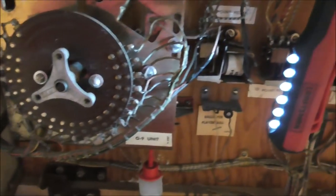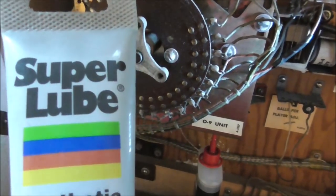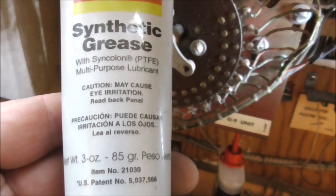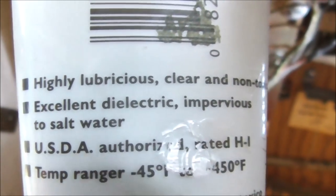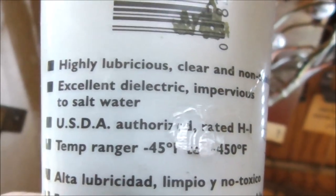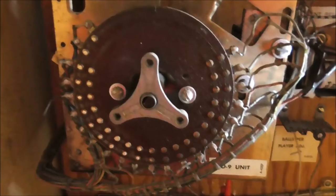And then whenever you get them how you want them, use this stuff. Synthetic grease. Boy, this stuff's great. The reason it works so well is because it's dielectric. It's an excellent dielectric. And it's also impervious to salt water if you get salt water all over it for some reason. I guess it's probably used on boats. So, yeah, we put a little bit of that on there.